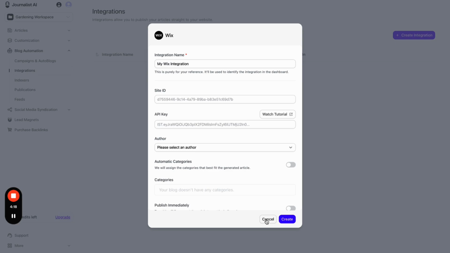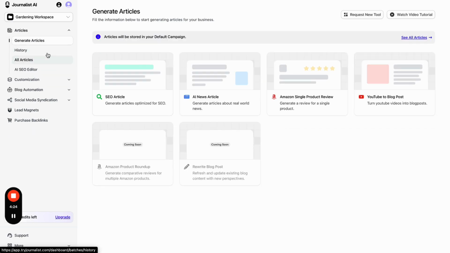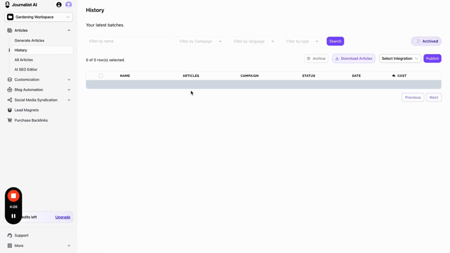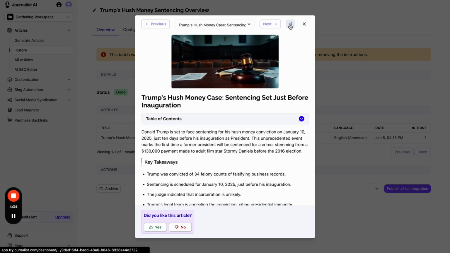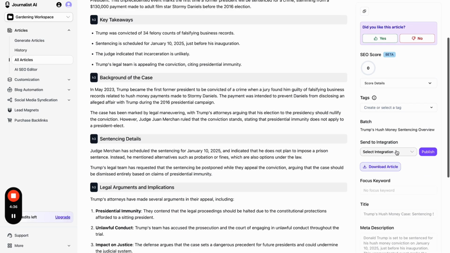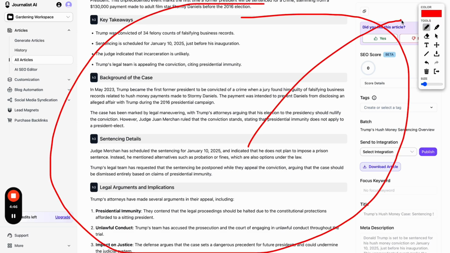Now, once, of course, an integration is set up, when I go here to the articles that I've generated, for example, history, as you saw before, I can click it and I can click view. And if I want, open this up right here and I can just select my integration. Right now, of course, I have no integration created, but I could select my WordPress site and I could just click publish. And this would take this article and send it to my WordPress site, Webflow, whichever my integration is. Now, I said send it. I didn't say publish. I said send it because you can send the article in draft form.